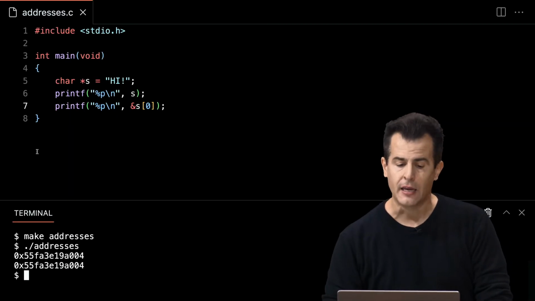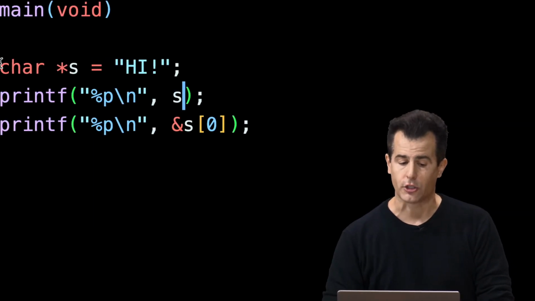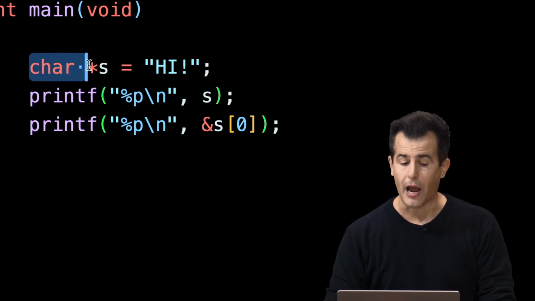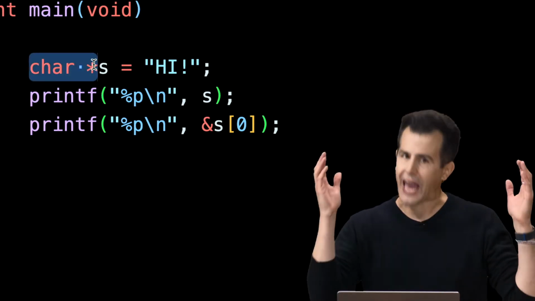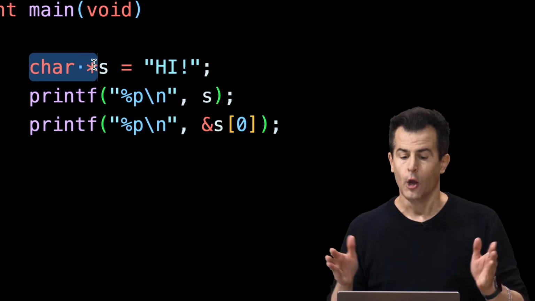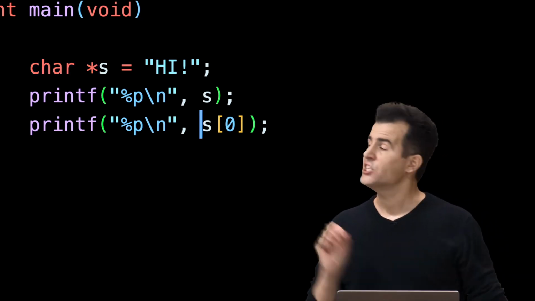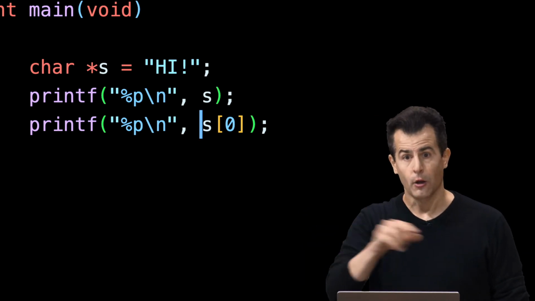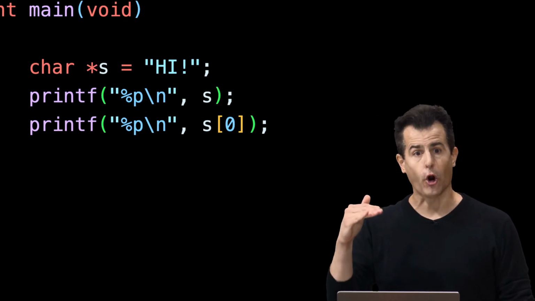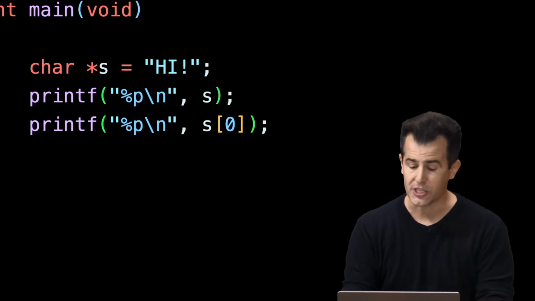Well, that's because, again, if s is the address of a character, as implied now by either the CS50 word string or the actual phrase char star, well, then s is just an address. By contrast, per week 2, s bracket 0 is a char. Always has been a char, a specific char. But if you want the address of that char, you just add the ampersand.